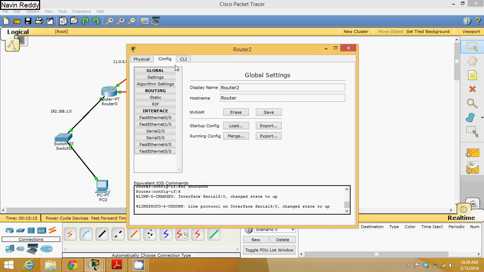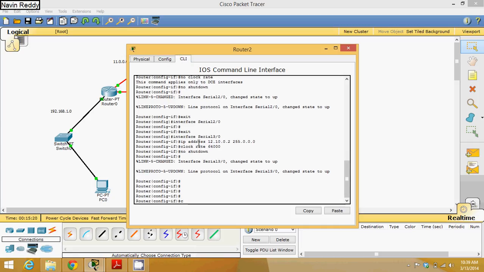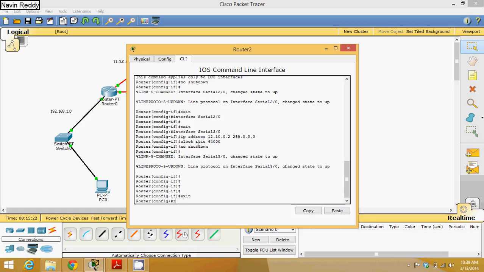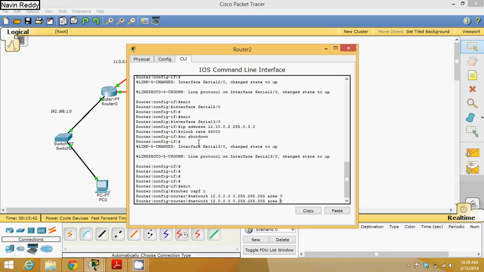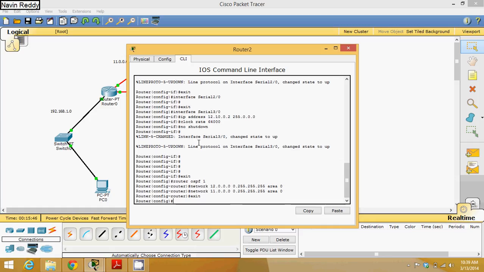Okay, so this router should specify the number of networks it knows. So go to CLI, go to configuration mode and say router OSPF 1. The router knows two networks. So network 1, it's not 190, it's 12.0.0.0 and 0.255.255.255, because we are doing class A, right? And you have to mention the area. The second network it knows is 11. Okay, so 11. That's it.